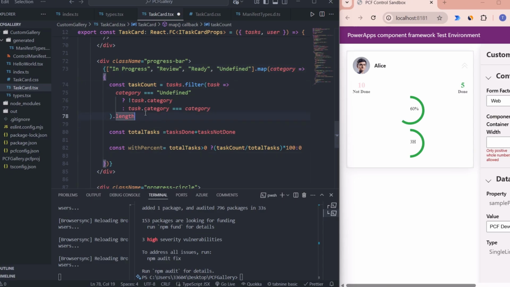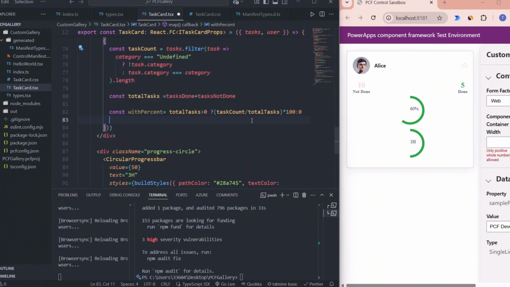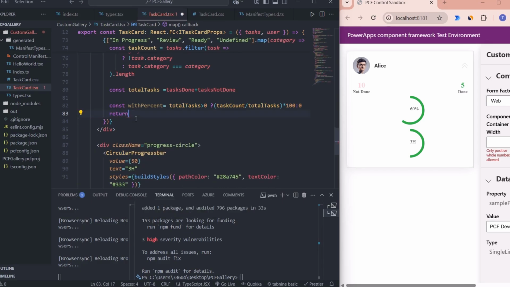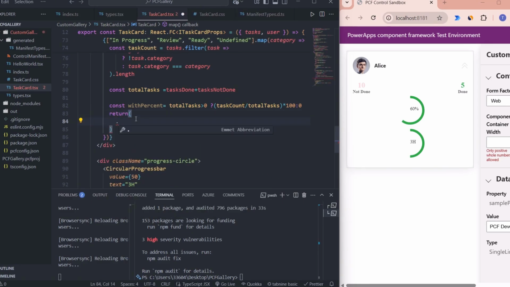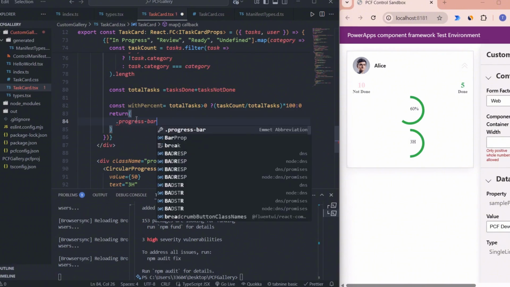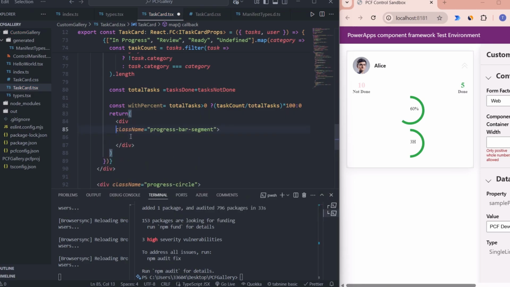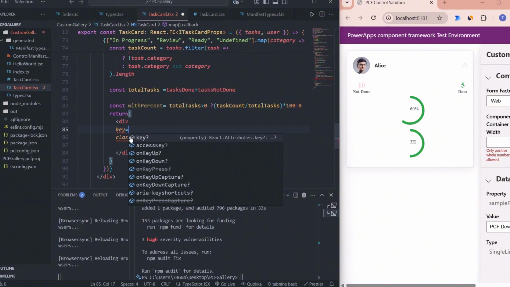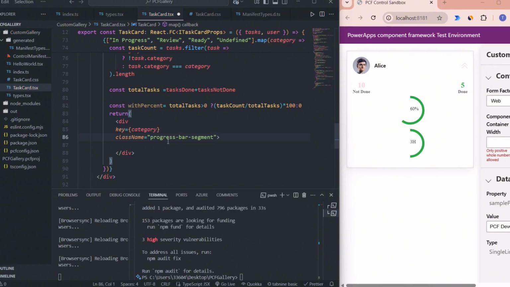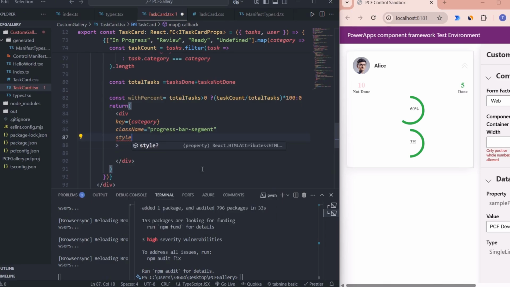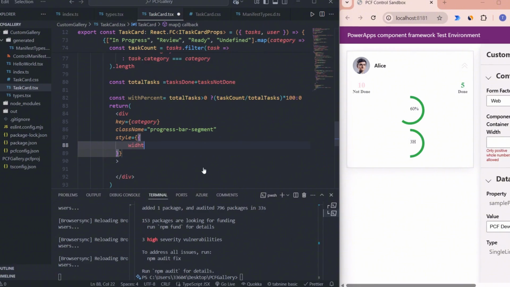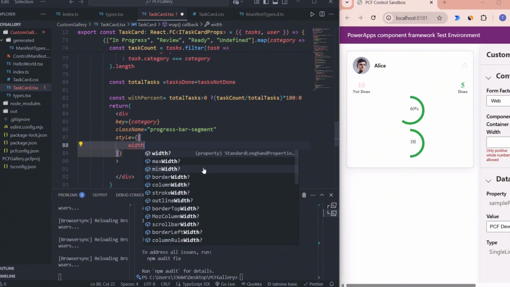But we are not done yet. We need to render here tasks for each category task ratio. For that, I will render this div with class name progress bar segment. Of course, its key is category. Then in the style property, we can now display the color and the segment for each category's tasks.